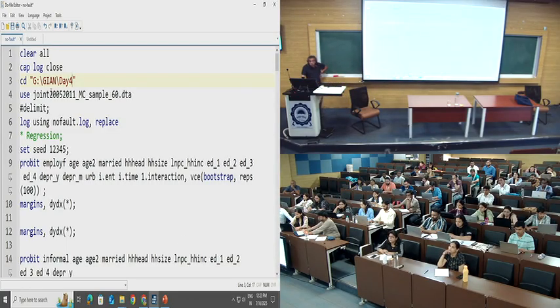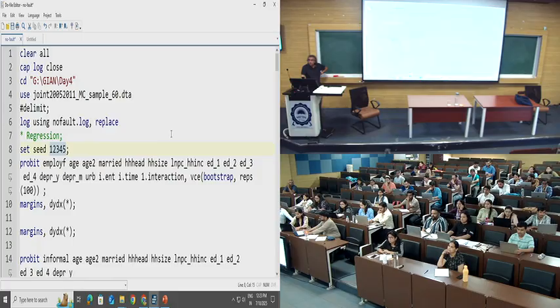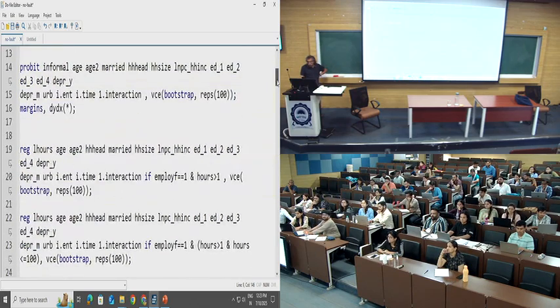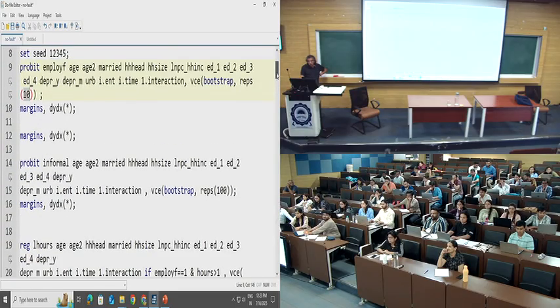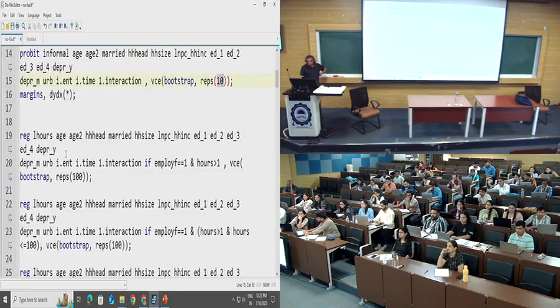So what I do first, of course, this is very simple. I always prefer to use a delimit so that the line doesn't go here and there abruptly. And then I create a log file. I set a seed so that I can perhaps get the same numbers. So I have the pool data. Make sure that this 100 is 10, otherwise it would take, I don't know, how many days to run. So for all those replication things, make it 10, at least in the first few cases, and then we'll come to that.